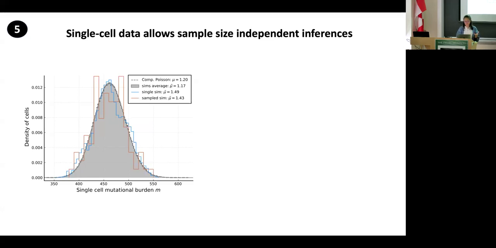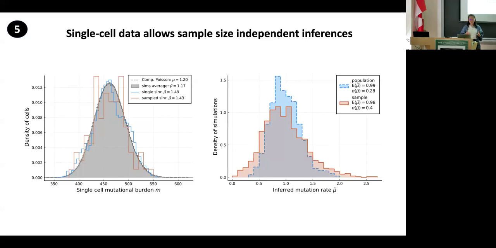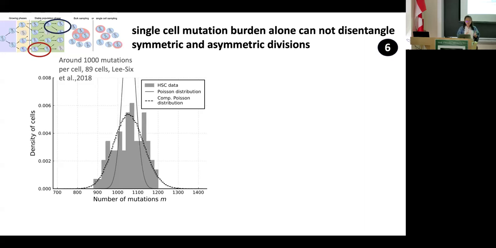So this helps you to infer some parameters. If we use the single cell mutation burden distribution to infer the mutation rate, meaning how many mutations you get per division, you can see that using the whole population information, which is the blue distribution, or using just the sparse sampled individuals, which gives you the orange distribution, the inferred parameter distributions overlap very well with each other. So this confirms the other distribution here. If you have a quite strong sampling effect, using the single cell mutation burden distribution can give you much more accurate information on the mutation rate than using the site frequency spectrum, for which you don't know the population size.